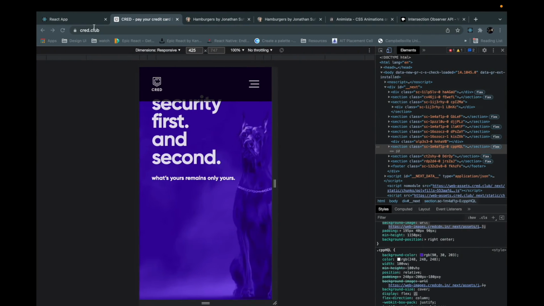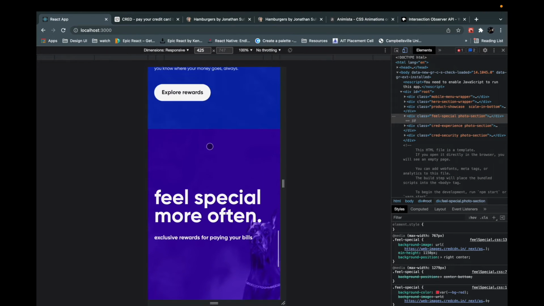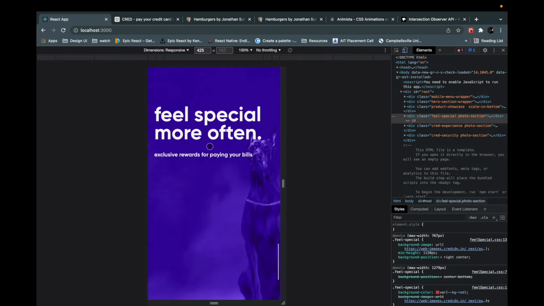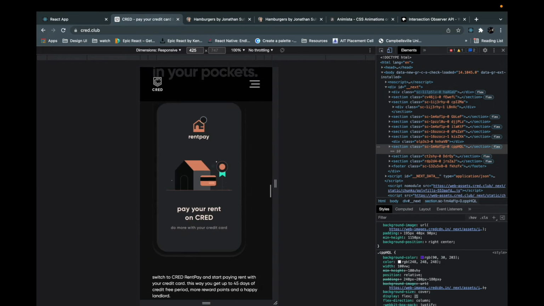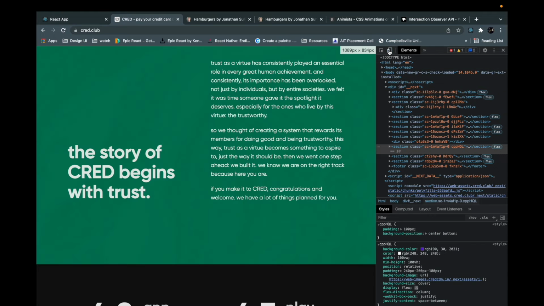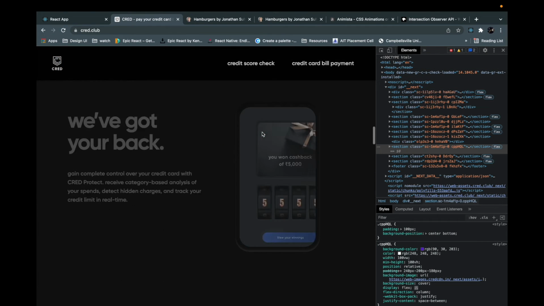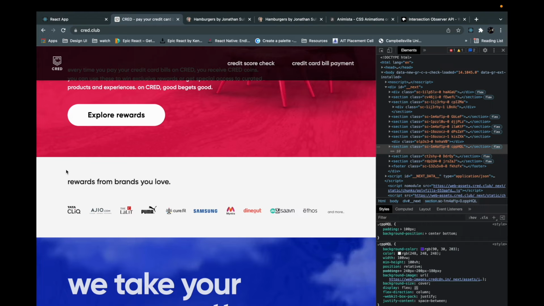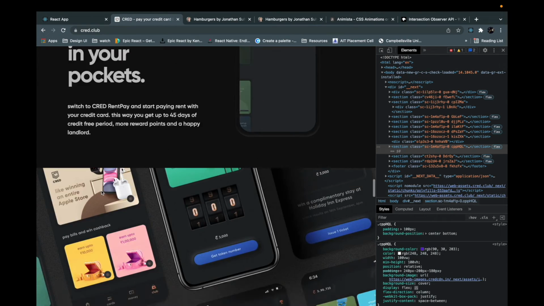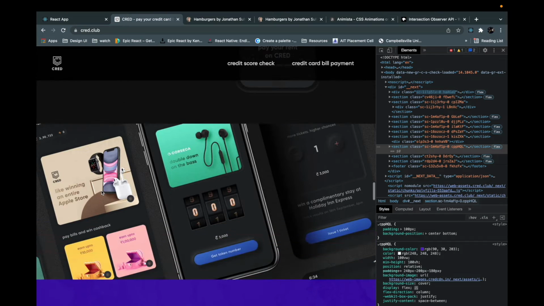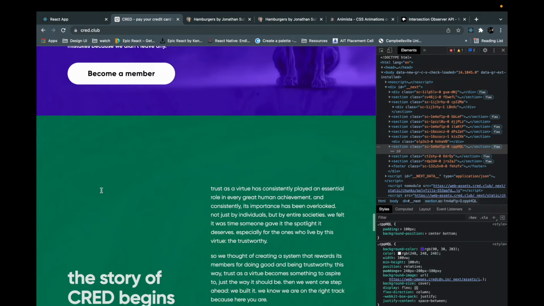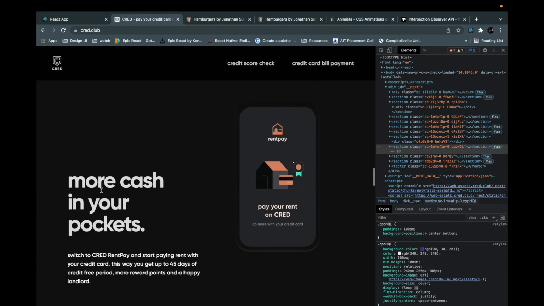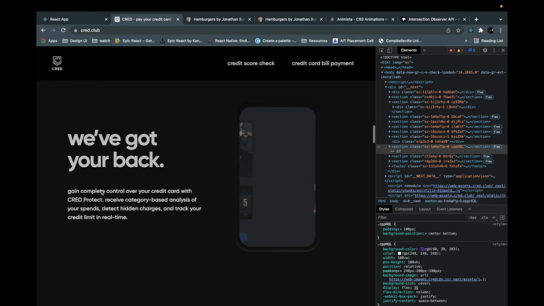Done. So now if we go here, you can see the component is visible and it's looking great. So far so good, all the components are done. Now we'll create these two components. The brands you love component, this is just a small banner that we have to create, and this window peek. So these two are quite small components. We'll create them very quickly, and then we'll finally come to this mobile screen scroll component.